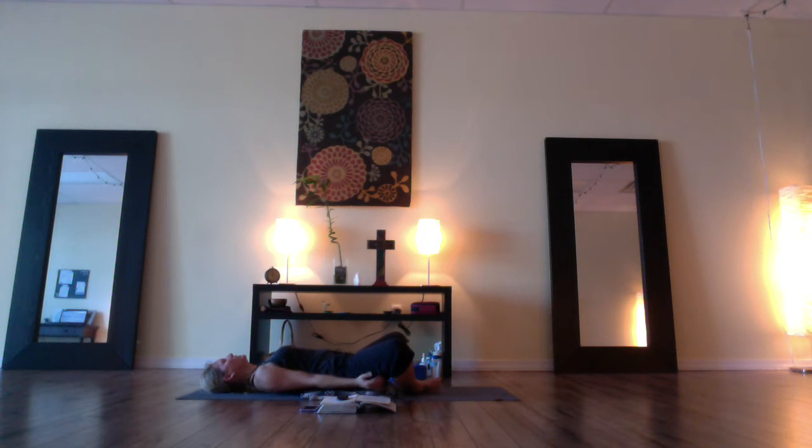Good. With your hands alongside your hips, draw your shoulders together. Create a nice little base with your shoulders. You're going to squeeze your feet together and press the outer edges of your feet toward the floor. Press your knees toward the floor and then just lift your hips a tiny bit, just so I could slide a piece of paper underneath your seat. You might notice a little bobbing and weaving. That's okay. Don't try to shut it down. Just let it do what it does. This is the beginning of the process.